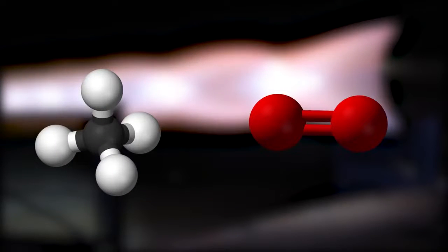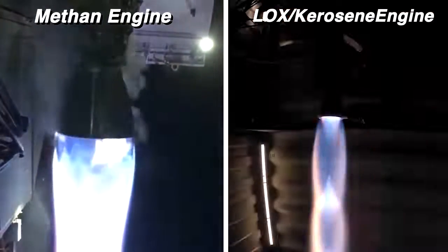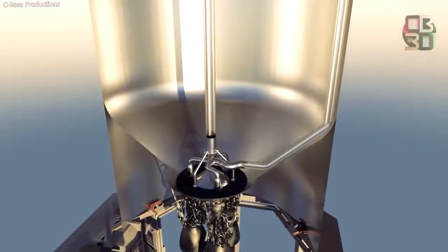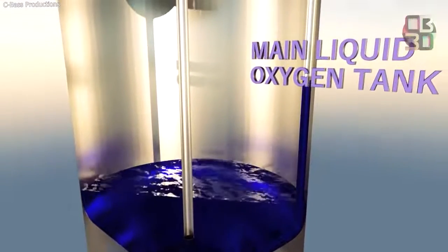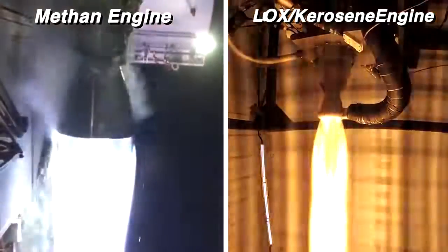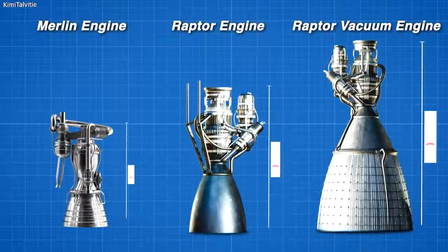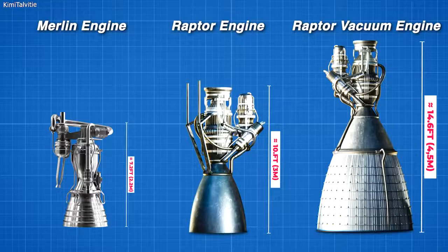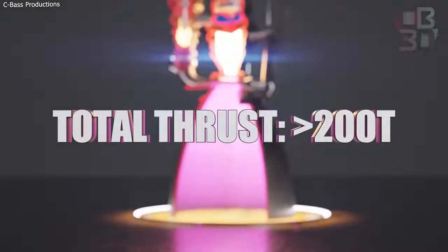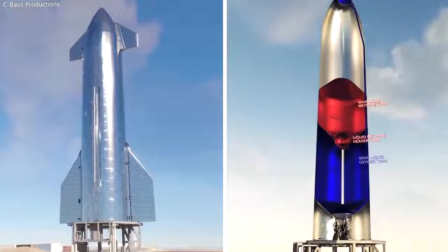The Raptor combines methane and oxygen that is deeply cooled near their freezing point; at such low temperatures the propellant is denser, increasing overall engine performance. Methane is a better fuel because of its higher performance and lower cost compared to kerosene or hydrogen-based propellants. It is far easier to store than hydrogen and weighs less, meaning more can be stored in the same tank. Methane is also better than kerosene, which forms residue during burning — known as coking — limiting reusability. With almost the same size as the Merlin engine, the Raptor produces far higher pressure and thrust, and there is no other rocket engine capable of producing as much energy using liquid methane and oxygen as propellant.